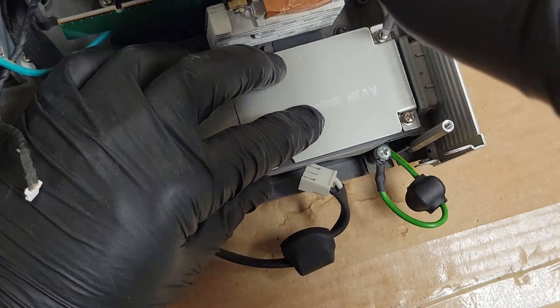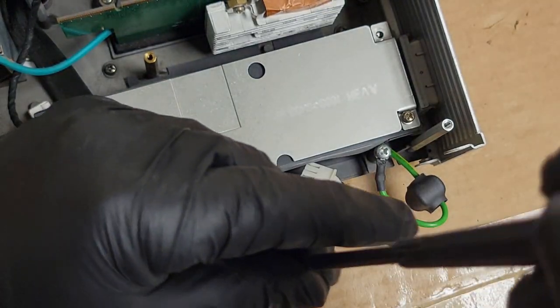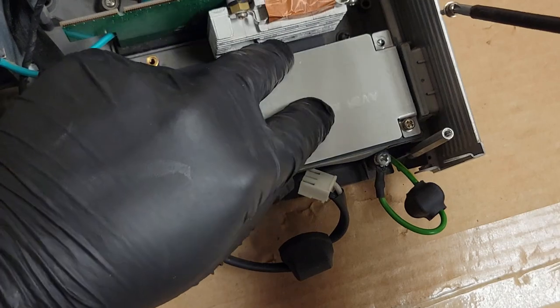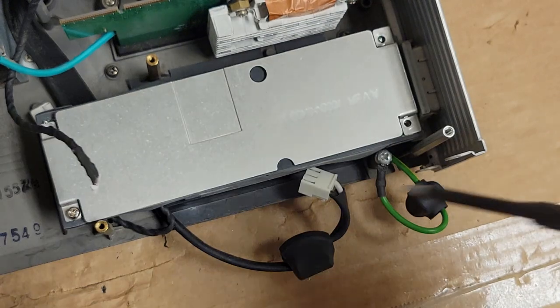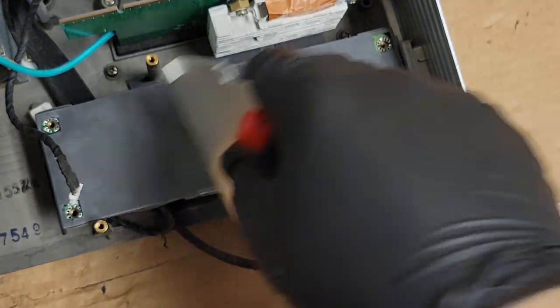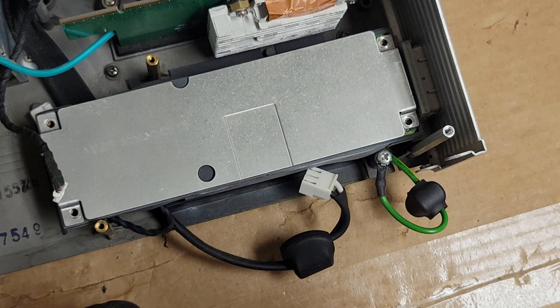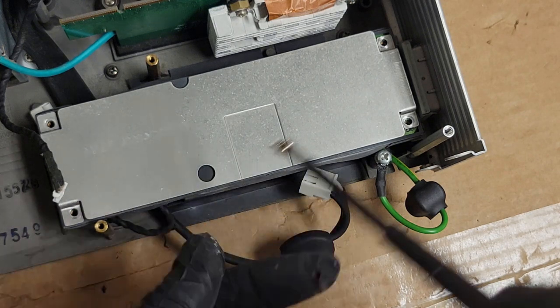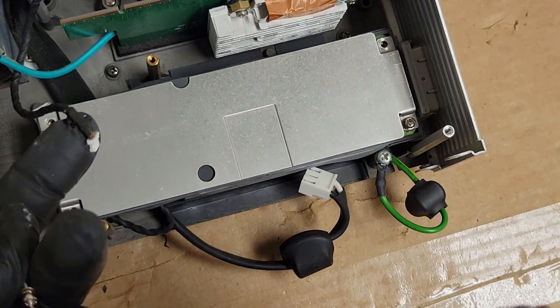Come on. What am I missing? Do that one first. Just try to get it all straight. Oh, no, I have it backwards. Oh, wow. Okay, that's fine. Wonder why they have that divot in there then. Yeah, that's how it lines up. Weird. And of course, I could have scrolled back in my video and checked, but you know, let's live dangerously.